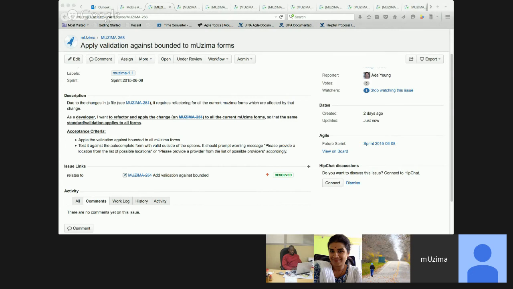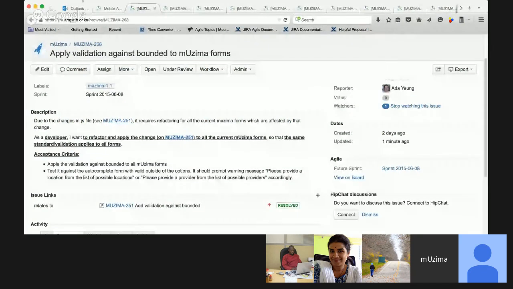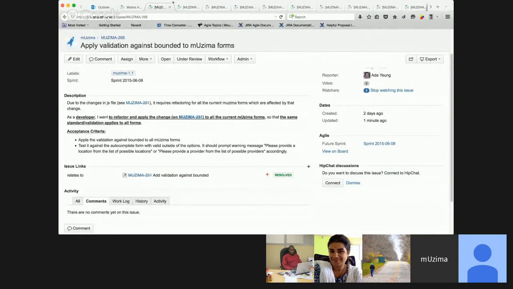So I did it for one form, which is the dispensary form, but the same change has to be made for all of the forms that we have. So it's not complicated, the work, because we've seen that it works already for one form, but it's just a lot of manual work and testing of doing it. Like if we have 20 forms, we have to do it 20 times over. So it probably takes time because of that, but it's not a complicated ticket.